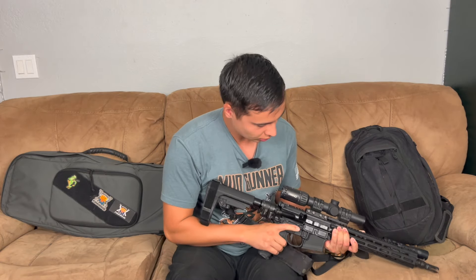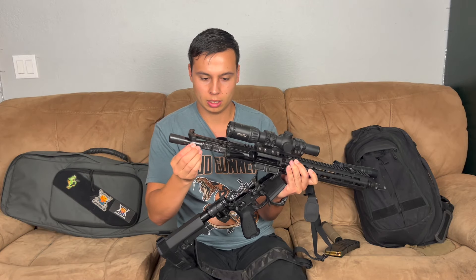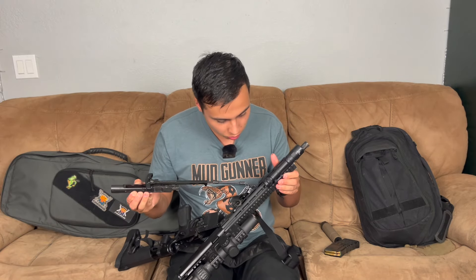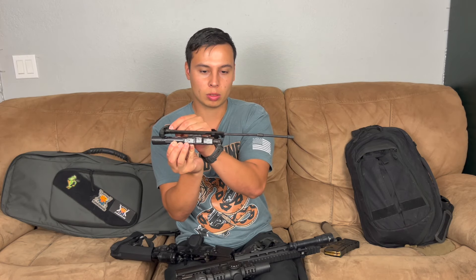I need the bolt to go all the way in the battery. With no buffer back there, this bolt being piston-driven doesn't seem like it's really captured that much — it's pretty loose. Pulling the charging handle back, these are interesting. Where your gas tube would normally be is actually a rod setup. This is not a gas tube but it takes the place of where your gas tube would be. Your gas goes down the barrel up into the gas block, and instead of going through a gas tube, it just pushes this whole rod back — that's what it means to be a long-stroke piston: it's cycling the whole unit back.